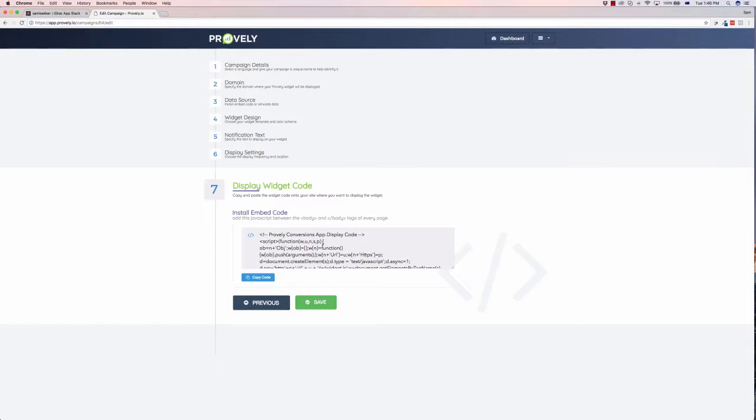So it is that simple to create one of these widgets, so you can put them on your website and help people realize other people out there are buying or opting in or whatever. It should help you boost conversions, not only for sales but also for opt-ins on squeeze pages, webinar registrations, all sorts of stuff.